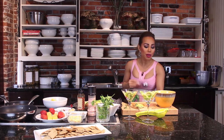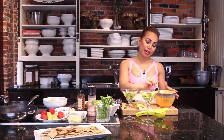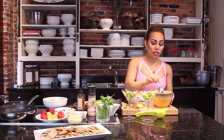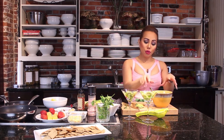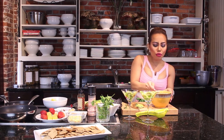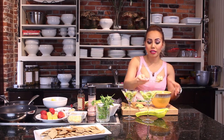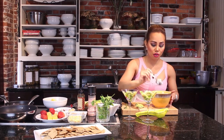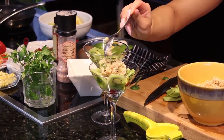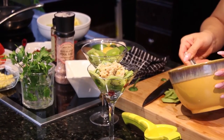And if you want to make this more casual, you do not have to present it in a martini glass. This is if you're having like a small get together. If you want to just make a big portion and then put it in a beautiful bowl, then everyone can kind of dig in with crackers, bread, anything that you guys want. Oh my goodness, look how beautiful that looks. The crab, the cilantro.